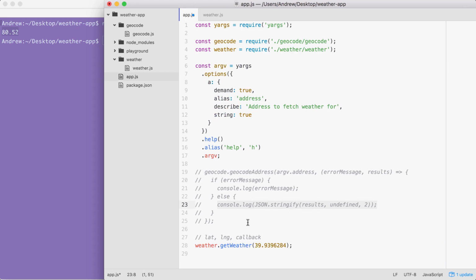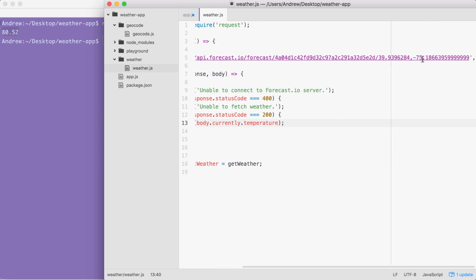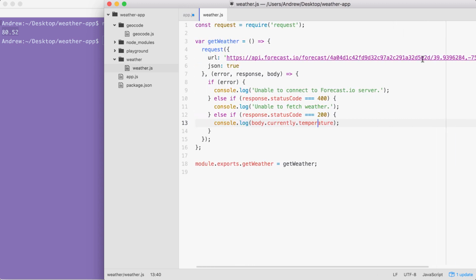So take a moment to knock that out. Add the 3 arguments here. This is where the console log calls are going to happen like they do above. And in weather.js, you're going to remove all the console log calls, replacing them with callback calls. And you're going to remove the static longitude and latitude pairs. Take a moment to pause the video, knock that out, test it from the terminal. Make sure you get the same data because you should be using the same static coordinates. And when you're done, go ahead and click play. Note, the temperature might go up or down by a few degrees depending on what time of day you're watching the video.